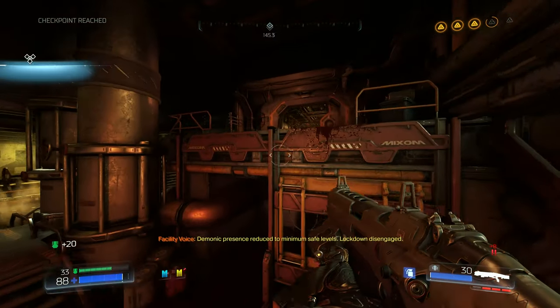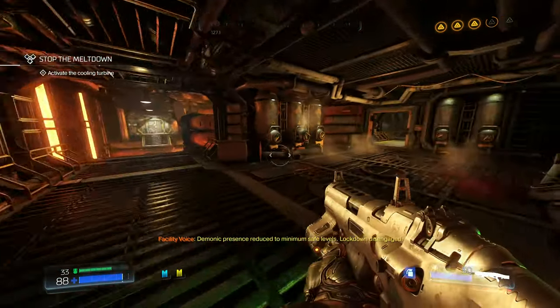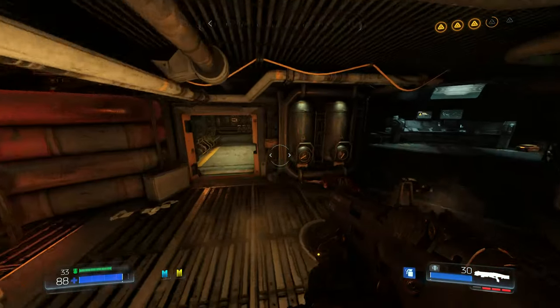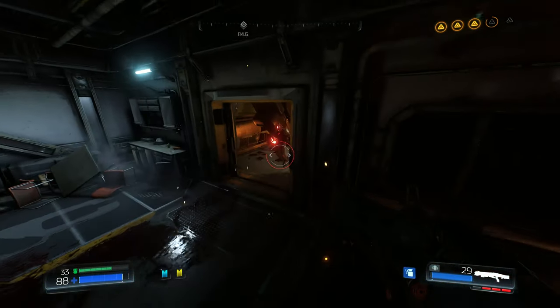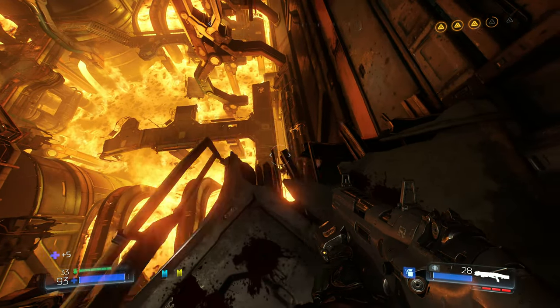Beautiful. Demonic presence reduced to minimum safe levels. Lockdown disengaged. Thank you. Turbine room doors now open. Thank you. All you gotta do is just kill all the demons and then they open the turbines for you. How polite. And off you go.